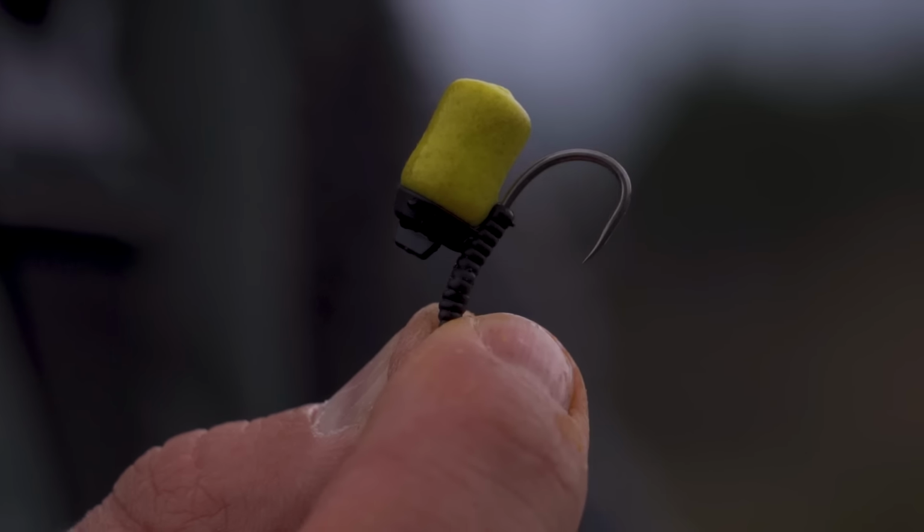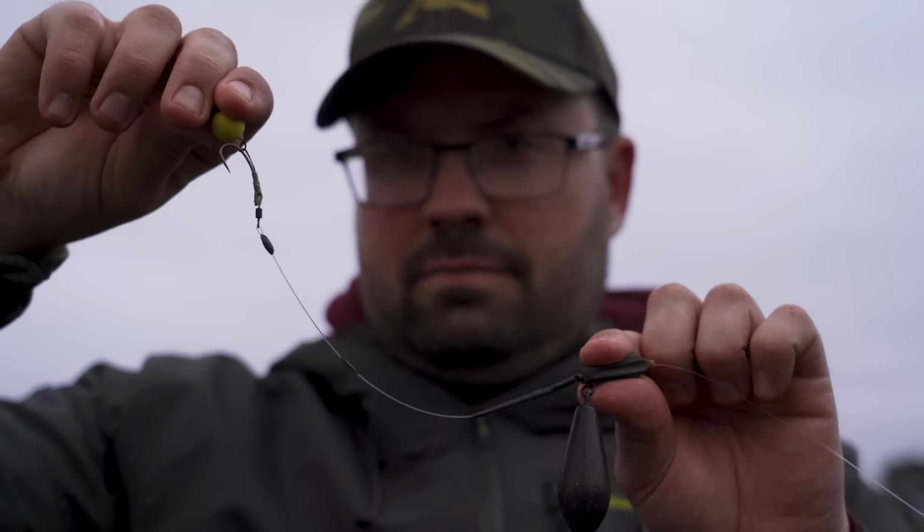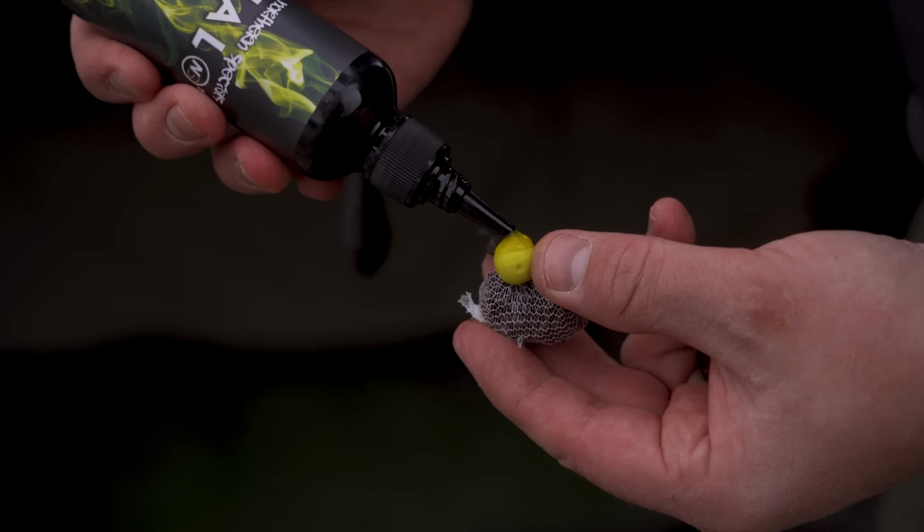I've got a zig out there that I've been chopping and changing with the depths and the colours, and 2 rods out over 10 spombs of bait there on rotator rigs with little tiny yellow Northern Special pop-ups, but we'll go into more detail about that a little bit later on.